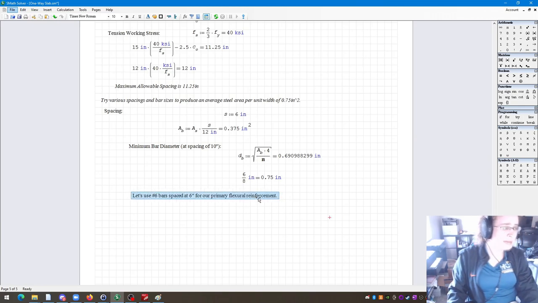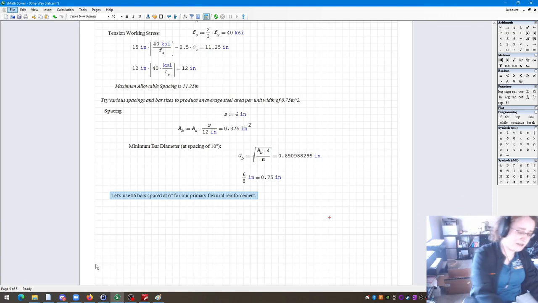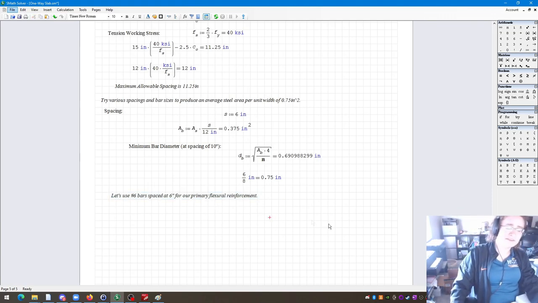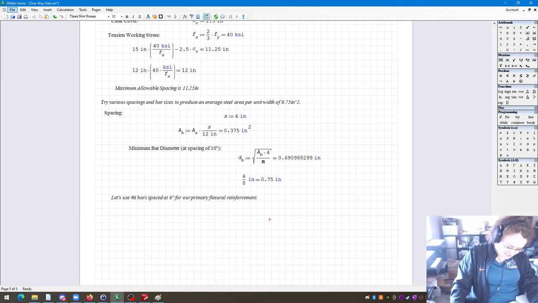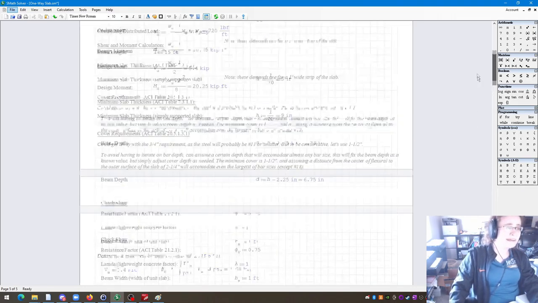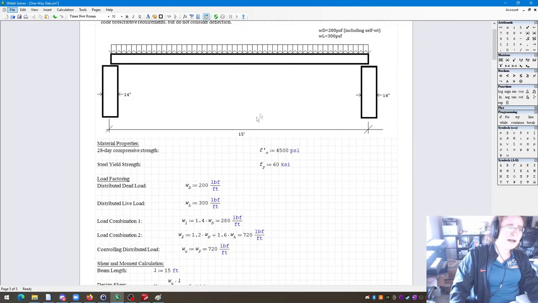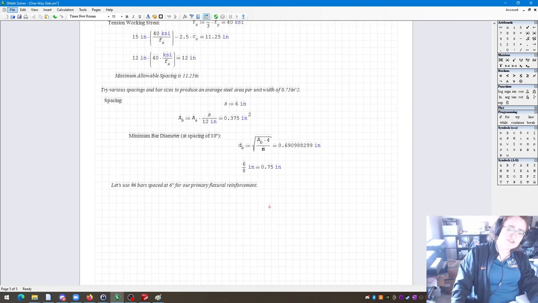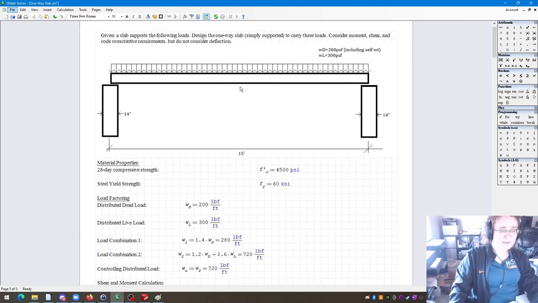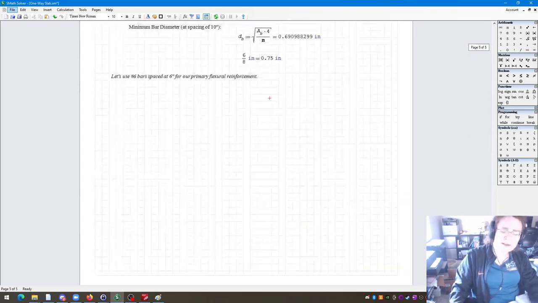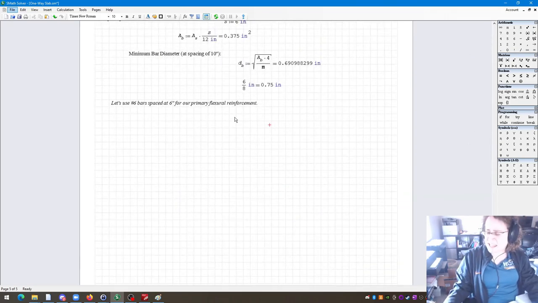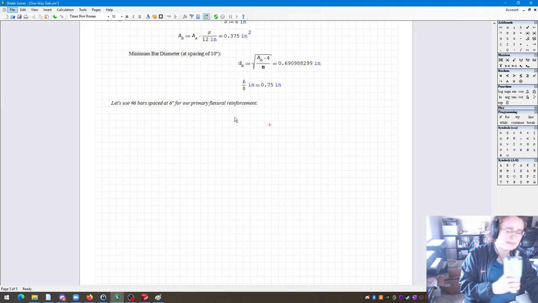And those of you who have some experience with slab design may recognize that this is a bit of an unreasonable case. This is a lot of steel, or relatively large bar sizes for most reinforced concrete slabs. But I think that ultimately comes down to the loads. The span and loads are relatively large to not have any interstitial beams. Typically, for something like this, you'd have beams closer together. We would also be able to use less steel if we were using a continuous slab rather than a simply supported slab.